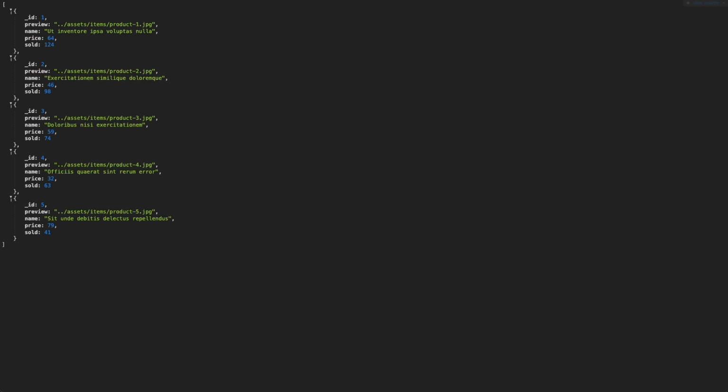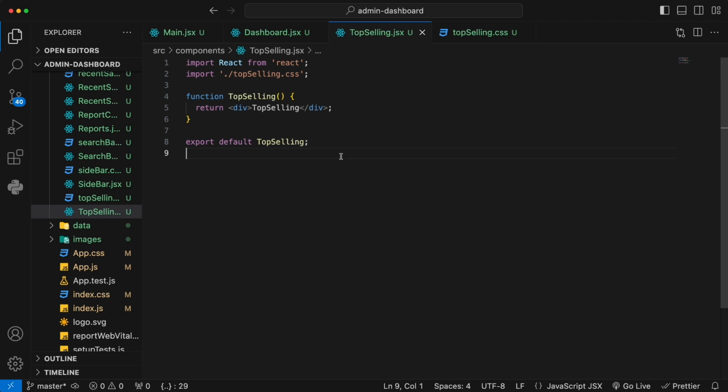It's reloaded. And now you can see that we have this top setting endpoint API showing off with the 5 objects. Each have the property of preview, image, routes, and name and price and sold, the numbers of sold. So we're going to map this thing. First, we're going to fetch data from this endpoint, and then we're going to map this thing into our UI component. So now back to the editor.